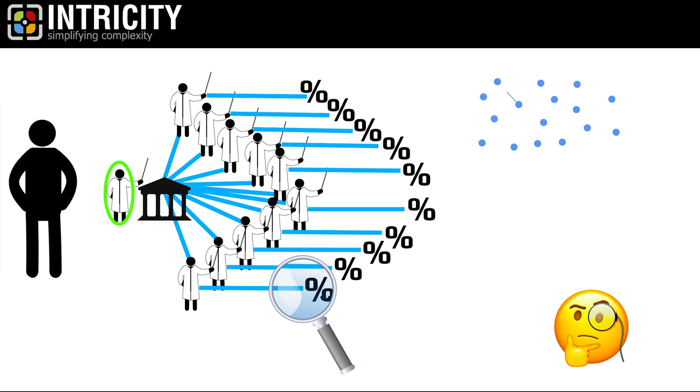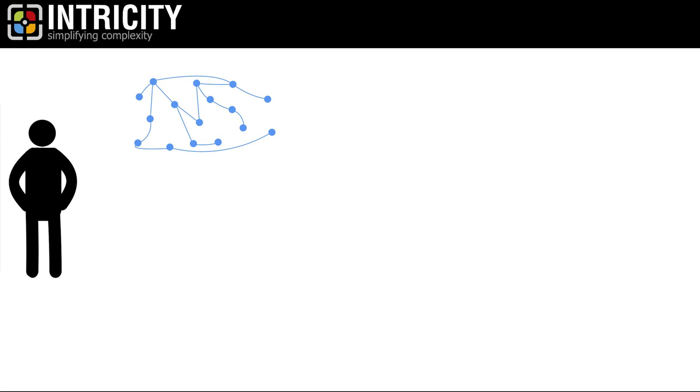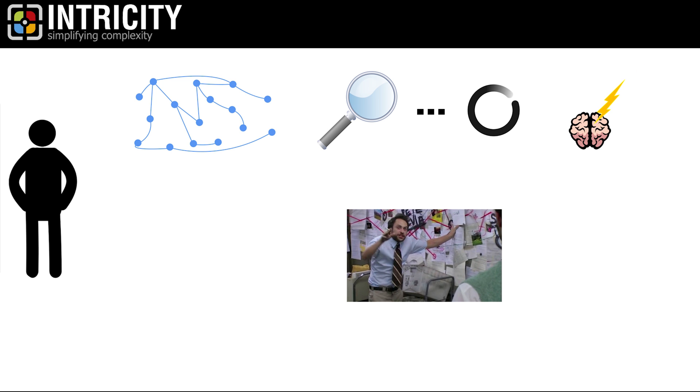So graph databases are usually a mechanism for starting questions, but not necessarily answering them. Another issue is that it's not uncommon to send a graph database query into an oblivion, often because the query plan can be very difficult to conceptualize. This can lead to incorrect interpretations and slow-running queries.